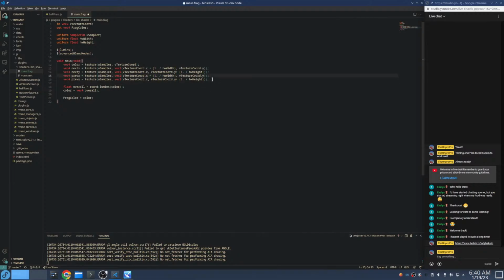And how we're gonna compare all of this is we're gonna say float O main equals, well, we already have that. It's the overall. Just gonna do that real quick. And now let's do it based on a 4.